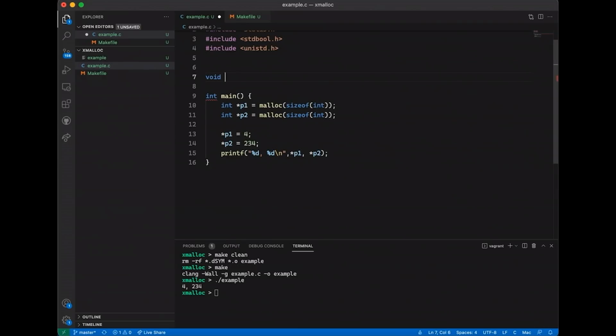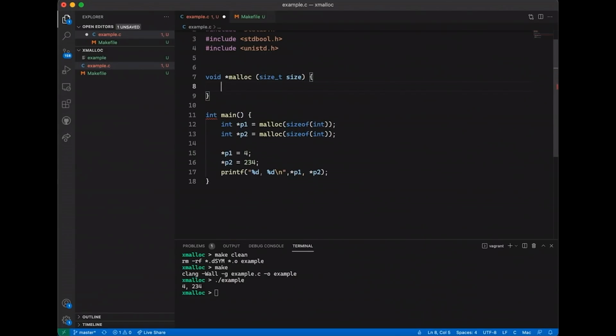Now, some of you may not realize that you can do this, but I can just make a function that looks just like malloc, and this will replace the system's version of malloc, okay? And let's just say return null, okay? Not a very useful allocator, but it is useful for showing us what happens if malloc returns null, because that's all this malloc is going to do.